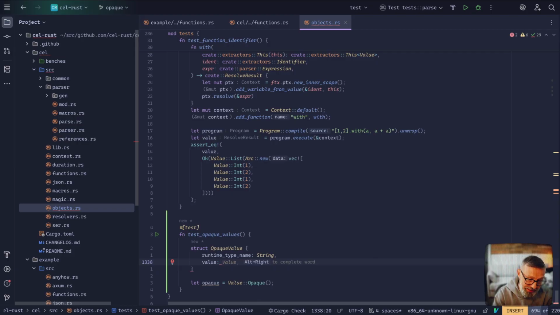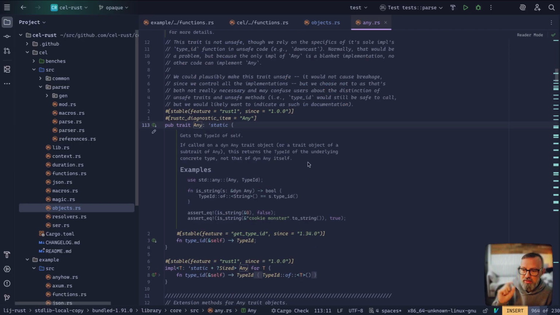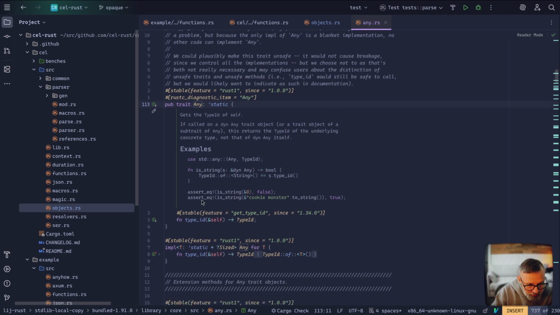So I would think that it would be a boxed any, but I don't think we can do that. I think it needs to be an Arc, and as such, it needs to be Send plus Sync. Why is this not happy? Yeah, import Any, right? So that we can put anything in there. So Any is really cool in case you don't know. It lets us downcast something to that something in case that something has the proper type ID. So here you have a quick example of that.